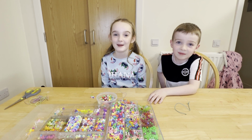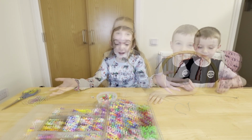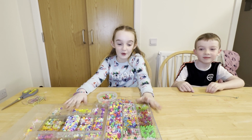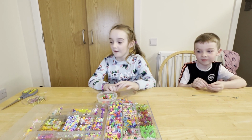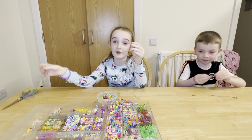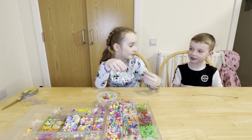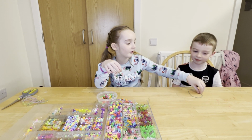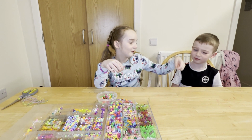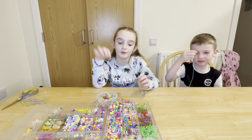Today we're going to be making bracelets and charms for our friends in school. So guys, let's start with all the charms. But first, we have the rope that you make it on. So me and Jax have got our rope, haven't we? Yes. Jax, what colour do you got? Turquoise. And I have got lime green and purple.